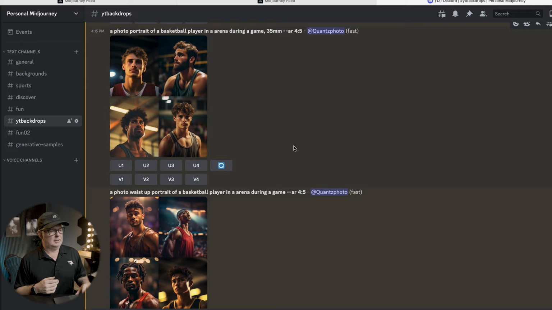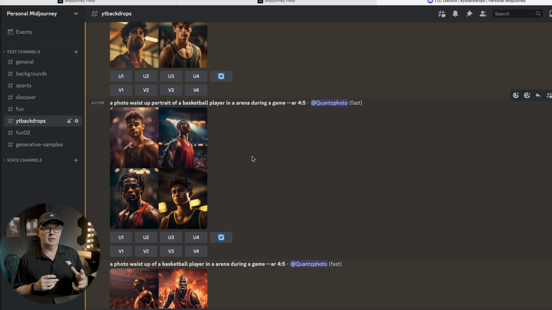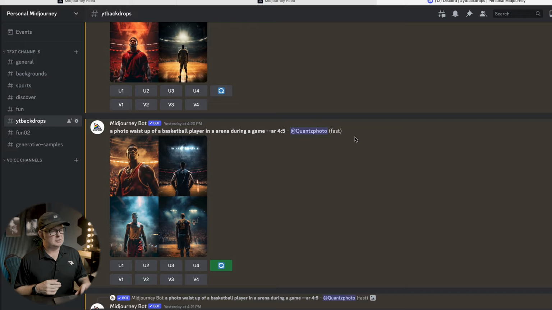And like I said, you can go back and look at those other prompts that people have used and see what their outputs are, and that'll give you a good idea of where to go to get the images that you're looking to get. Let me show you, I'm going to scroll down here. These are the settings I'm using. I just pulled this up for y'all.